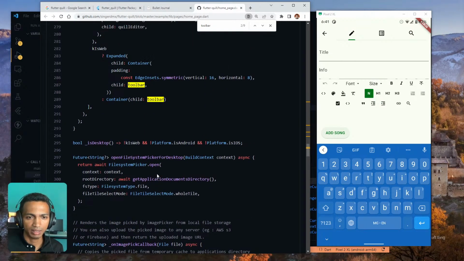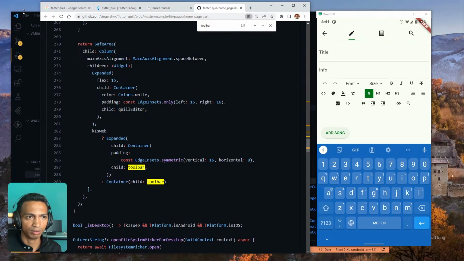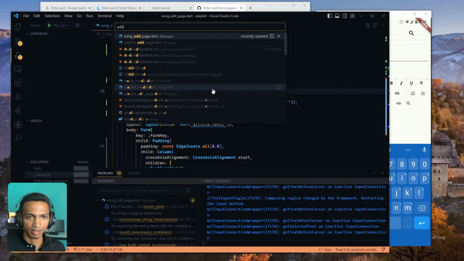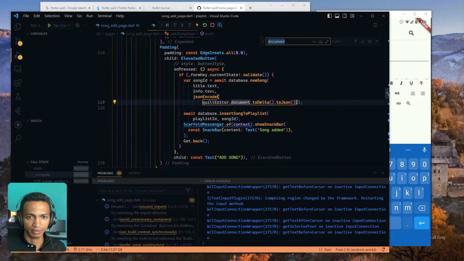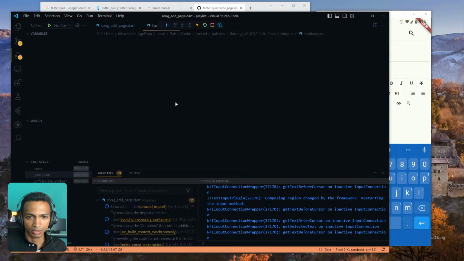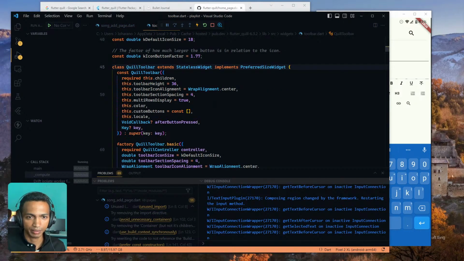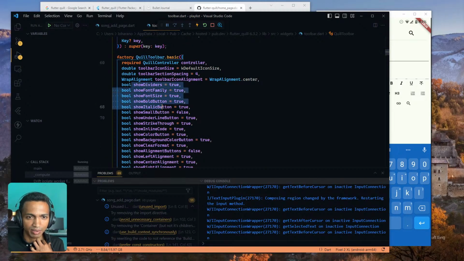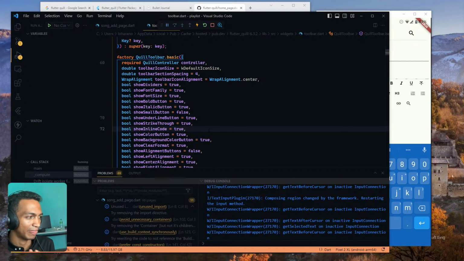But at the same time, I can just, hopefully this works, add some page, toolbar. We can just open toolbar and see the customization here. Toolbar basic. There we go.